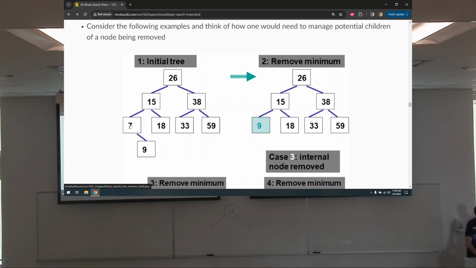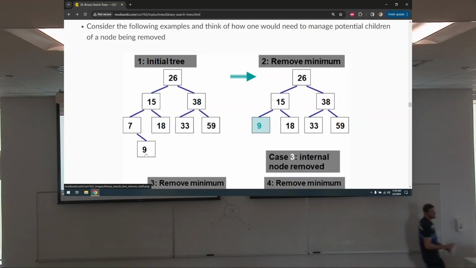Meaning all of the numbers to the right of this 7, whether there's 1 node here or a billion nodes down here, I don't care. All of those numbers must be greater than or equal to 7. But I also know they must all be less than 15. Because if they were to the left of 15, but to the right of 7, that means they're between 7 and 15.